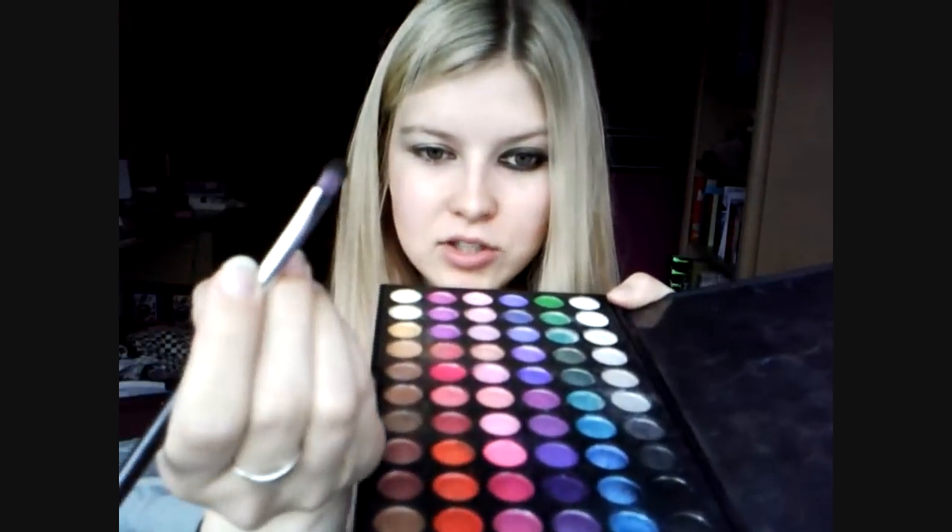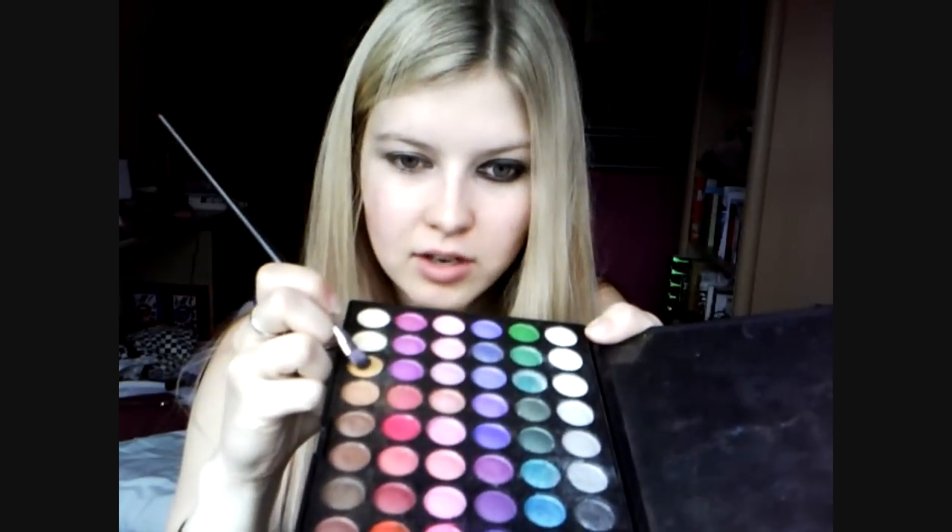So take the 120 palette, a little chunky brush and take this colour here — it's like a goldy brown, but we're only going to take a really really small amount. It's just a really subtle colour. We're just going to apply it gently up to the brow bone almost so that you can't see it, because she just has a hint of something up to the brow bone in the video. And this is all you really need — it's like a hint of warmth. That's all you need.